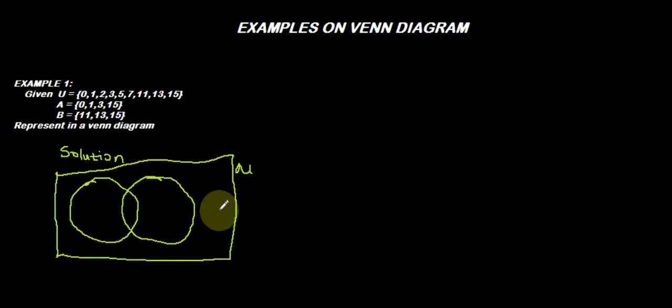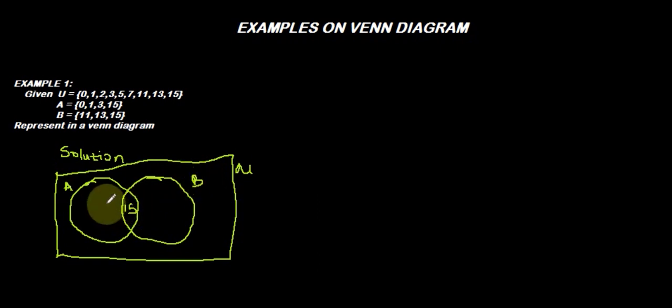The next thing you ask yourself, what is that particular value, what is that particular number, what is that particular alphabet, whatsoever it may be, but what is that thing they have in common? Here 15 is what they have in common, and this is where we usually illustrate our intersection, because what they have in common is simply the intersection. So you come here and you write 15. So having done that, you can now go, okay, this is our set A and this is our set B. You can now write the other figures.